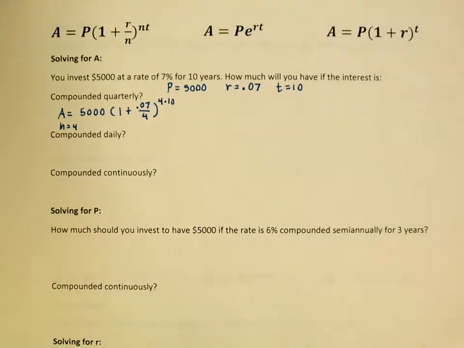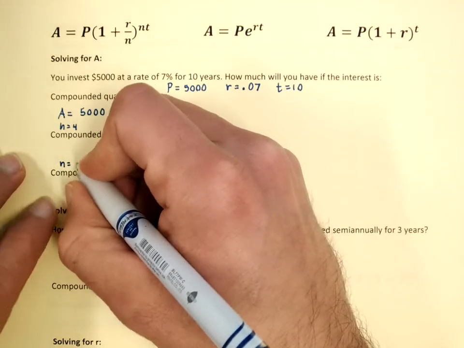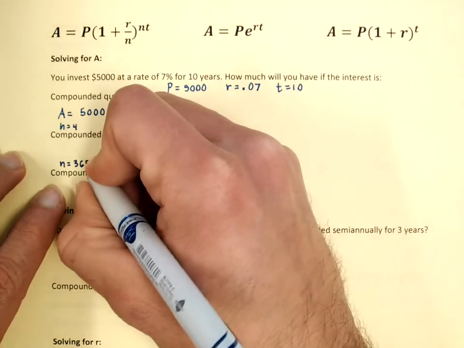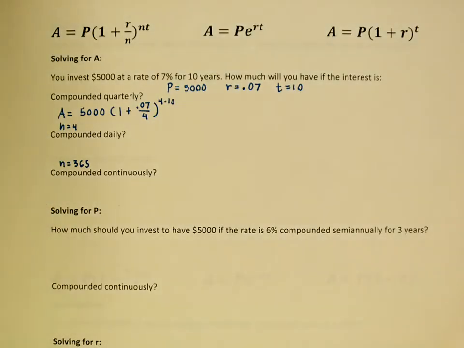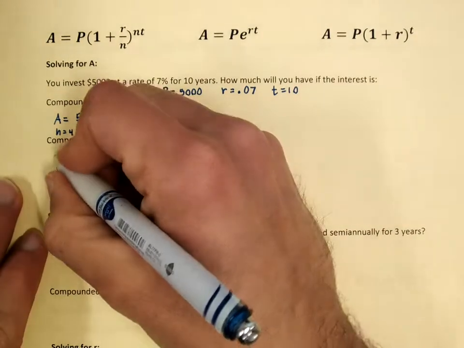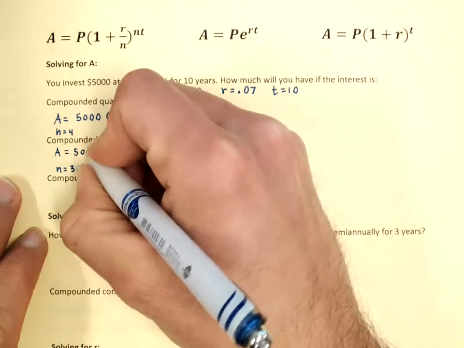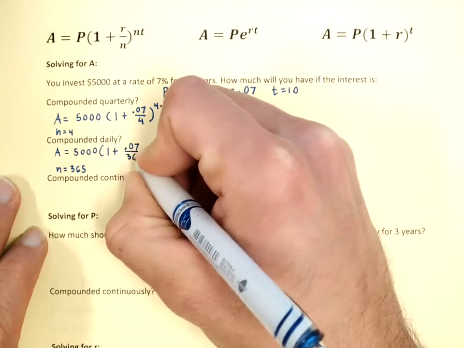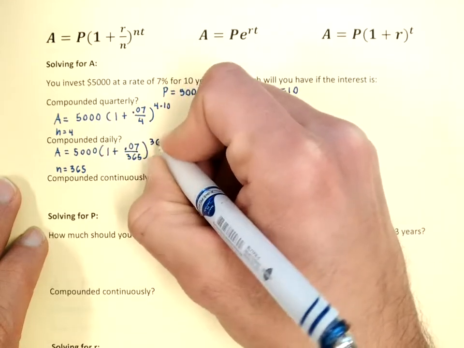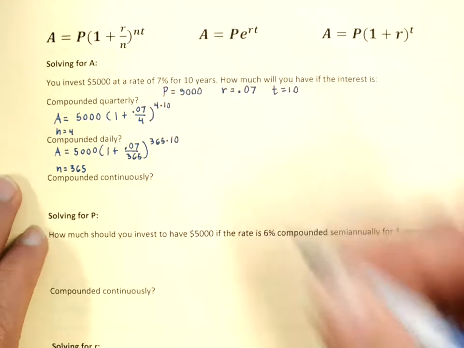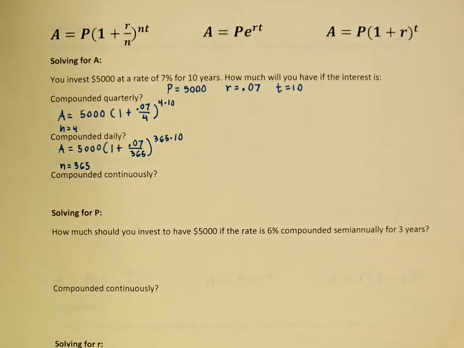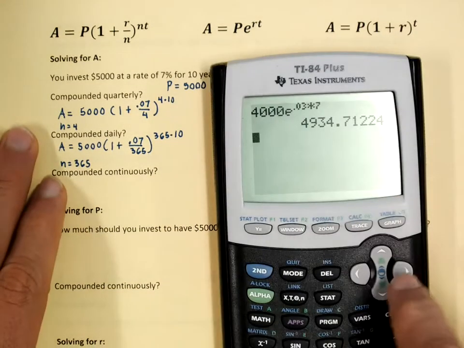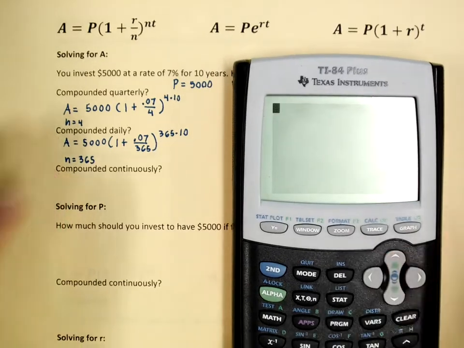Let's go ahead and write the formula for the next one. On the next one, compounded daily, how many times per year do you compound the interest? That's 365 times, because there are 365 days in a year. The formula is going to be pretty much the same, except now we're going to have to change this to 365, and change this to 365. Again, just make sure you look at the formula. If you're doing this, make sure you use the calculator. Don't retype everything every time, because that's going to take you too much time.